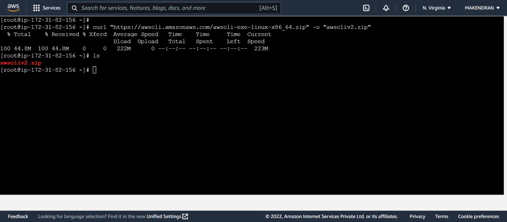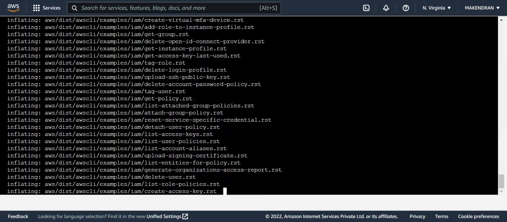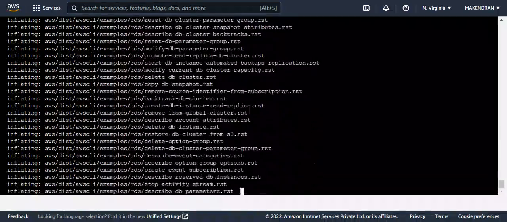Now we will unzip it. It will get unzipped. It will complete within 1 minute.